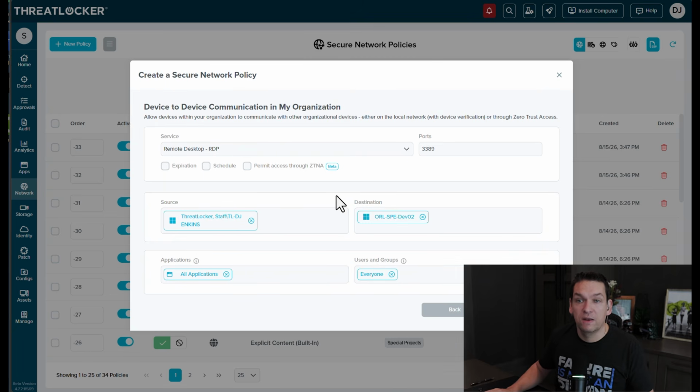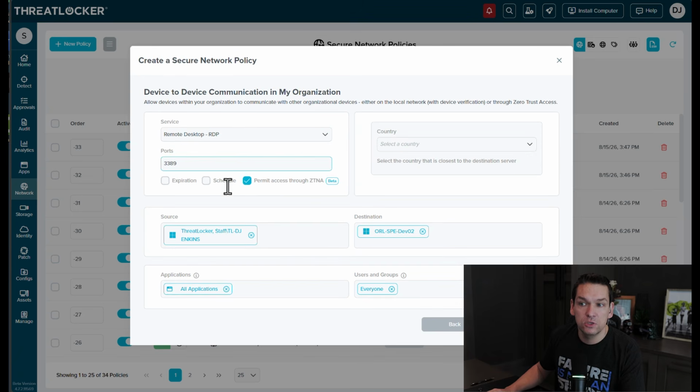And I'm going to say the source is only allowed to be my laptop and the destination can be this special project server. Now, even on the local network, if I try and connect to this on 3389 from another device, it's going to reject the connection because there's no permit policy for it and it can't validate the device. It's going to connect back to my machine. If it can't connect back and do a validation, it will just reject it.